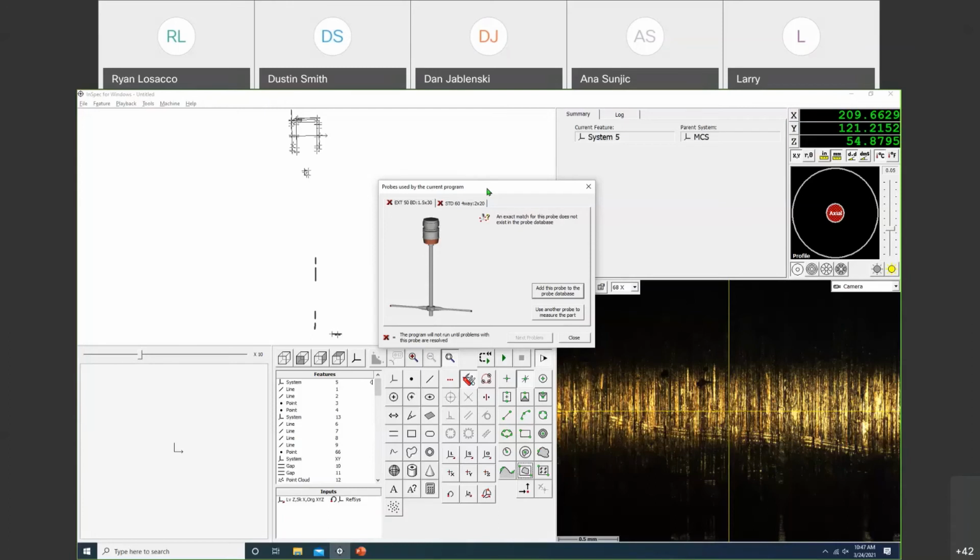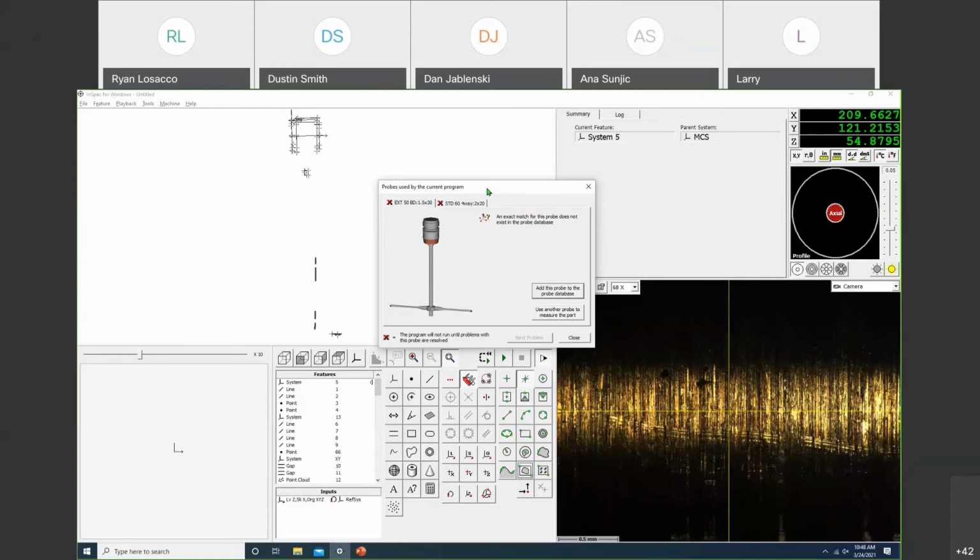Now, there's a lot of caution in there. This program was written with a 1mm ball. If you're trying to go into a feature with a 5mm ball, it should prompt you that it's not going to be able to work, but that's not always the case, and it might crash into the machine. So try getting as close to the same style of touch probe as the program that you have. And if you're needing to build your touch probe library, styli are generally a cheap purchase, so feel free to contact us and help build your stylus library to be able to measure more features.